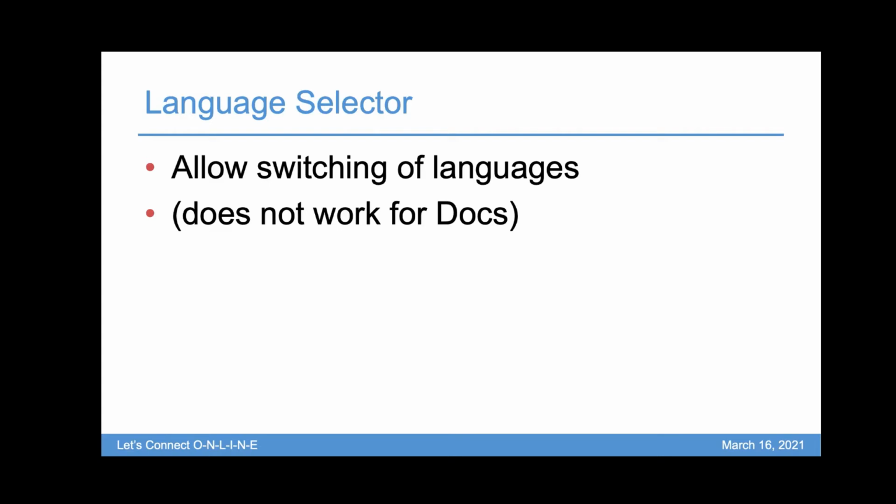And unfortunately, it does not work for Docs. So this is a tip here. If you enable these settings, then you may hear from customers that in Docs, I have everything in English, for example. And the reason is that they have their browser in English, but their Connections settings in local language. So Connections is in the local language and Docs is in the browser language.